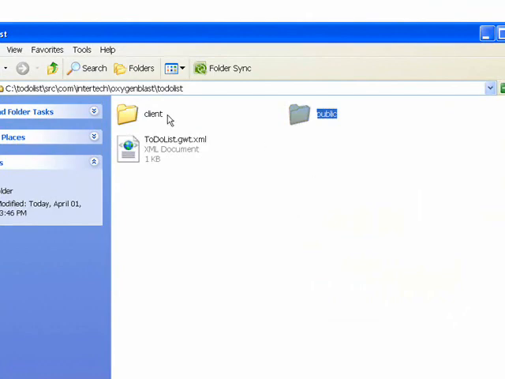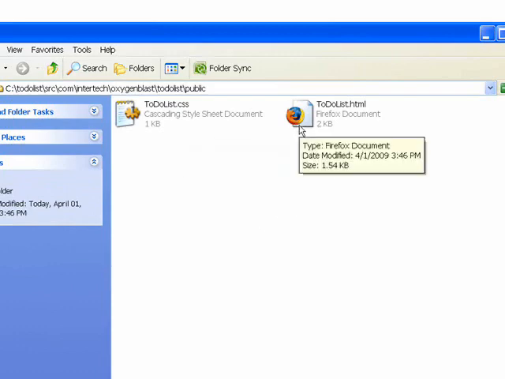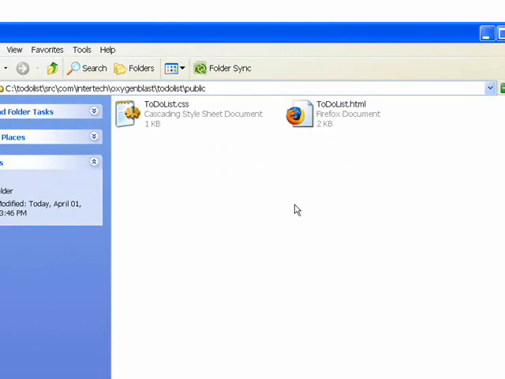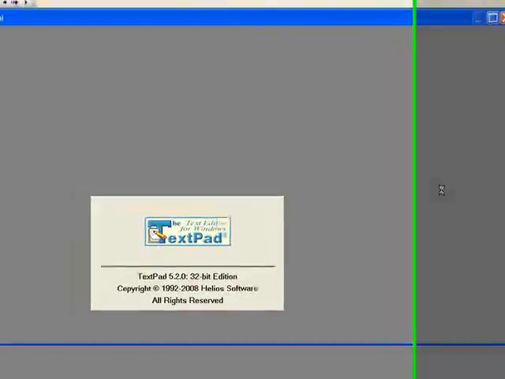The difference between client and public is that client is translated into JavaScript and public is left alone as is. So what you'll see in here are your cascading style sheets and your HTML files. In this case, the 2 defaults that they give us is the entrance to our application. So let's take a quick look at the HTML file.